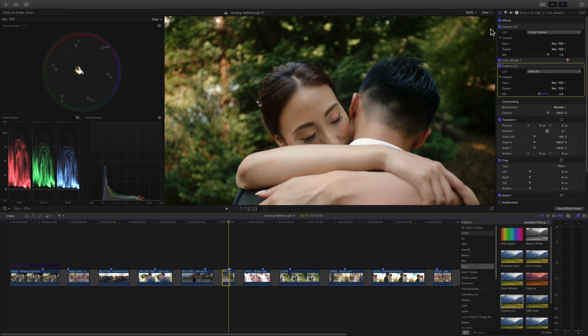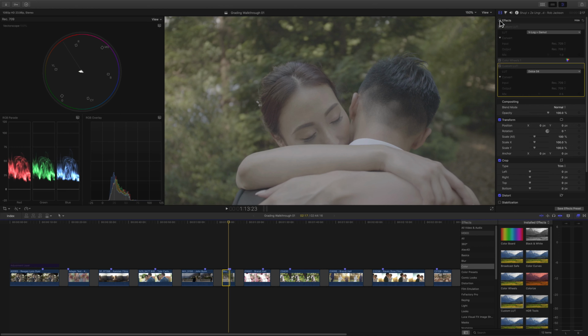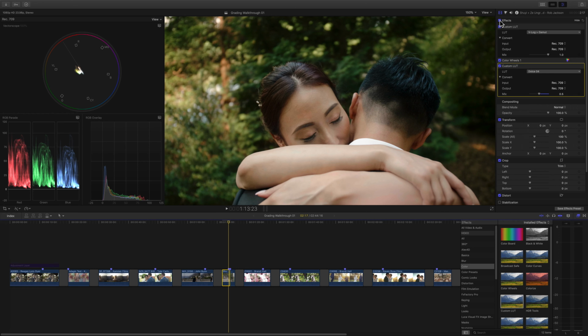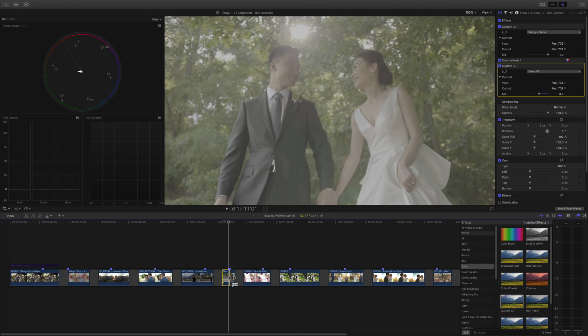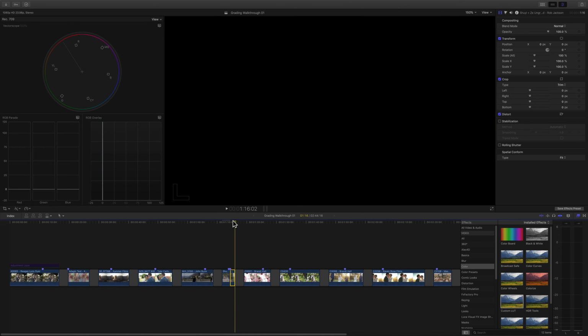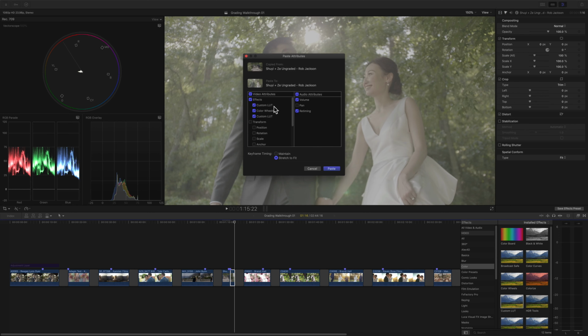And we're going to go ahead and look at all the before and after. We're going to disable everything. Man, that shot pops so much more. So I really like this look on this shot. We can go ahead and copy that and apply it to the next clip, since this was also shot on Vlog L.